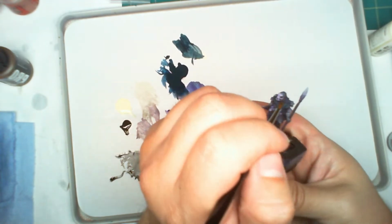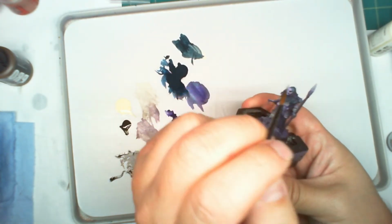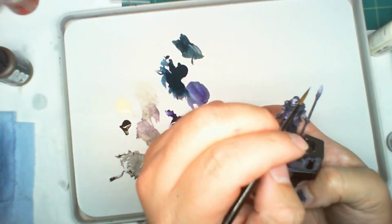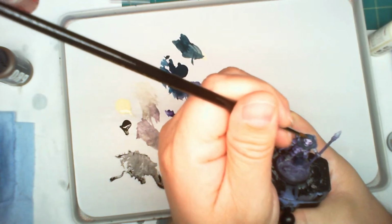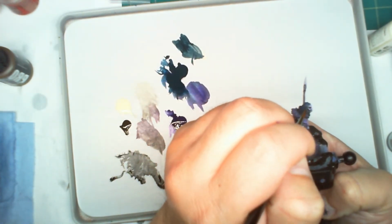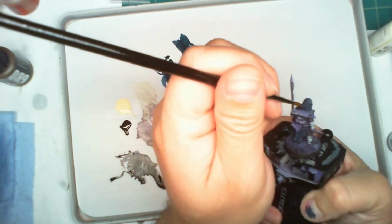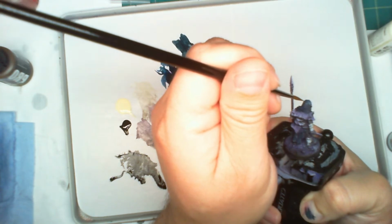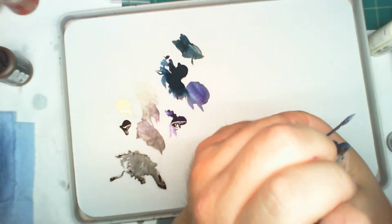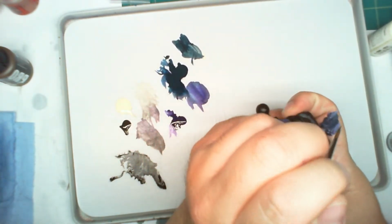Alright, now I need to pay a little bit more attention because I'm dealing with faces. Even though the face isn't painted yet, we want to have a little bit more distinct highlights up on top. So people look at faces. If you paint an awesome face, you kind of don't need to pay attention to anything else. You could probably not paint half the model and it would be fine.